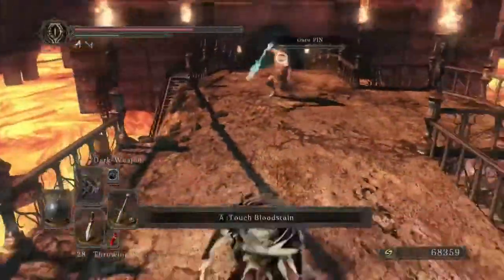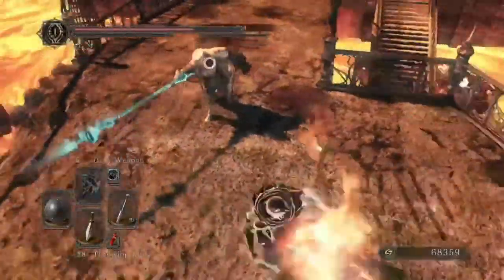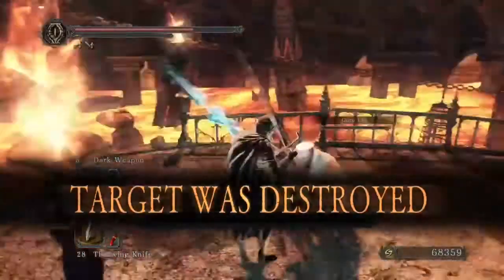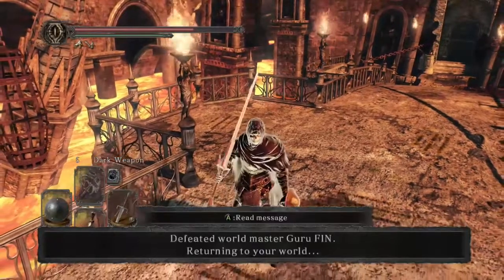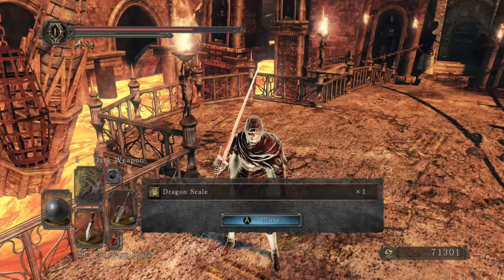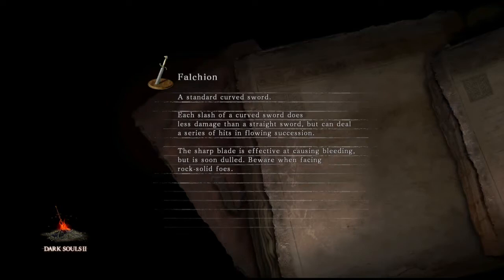I love them both. Now, I guess this is what you guys have all been waiting for. Number 1, the Broken Straight Sword. Oh my god, this weapon is just so great. Its damage is amazing. It's just so good. No, that was a bad joke. Okay, but seriously, number 1 is none other than the Falchion.